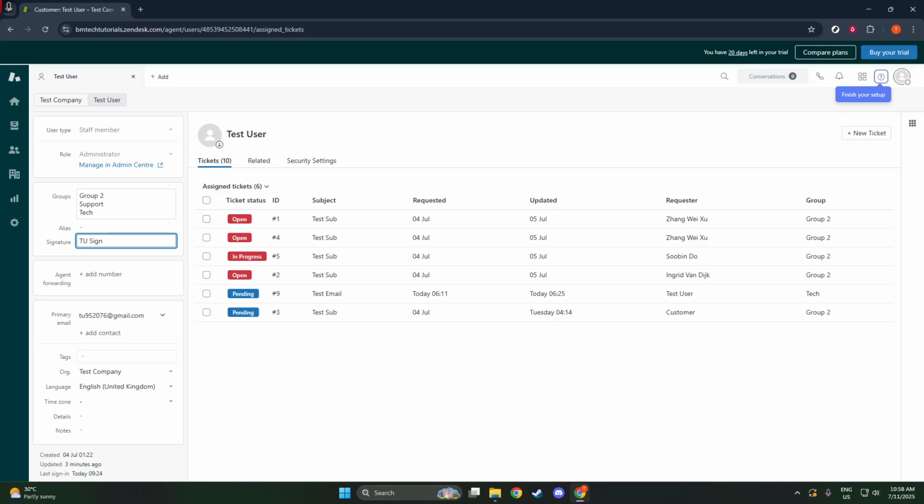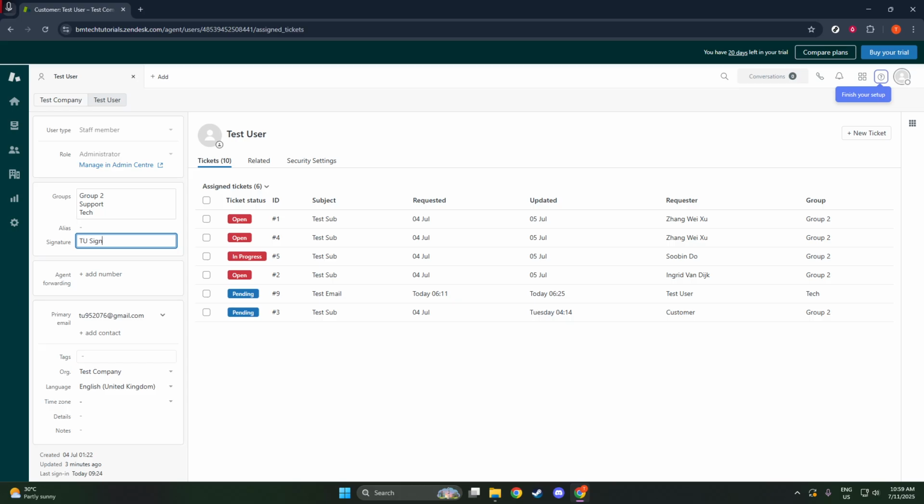While most changes in Zendesk are auto-saved, it's a good practice to keep an eye out for a save button. If you spot it after editing your signature, be sure to give it a click. This ensures that your new signature won't just vanish into the digital ether, but will instead be precisely how you want it for your public interactions.